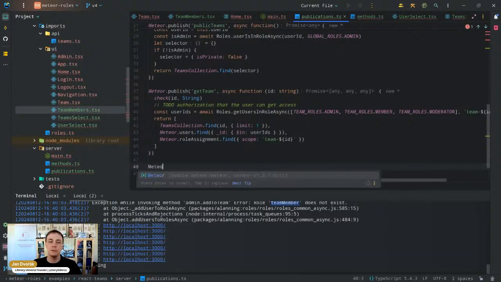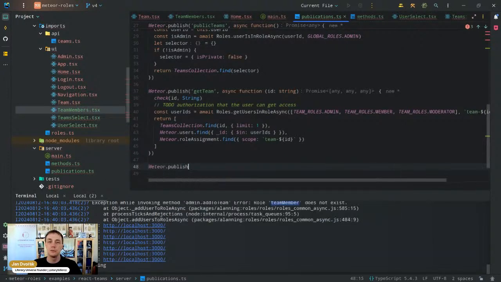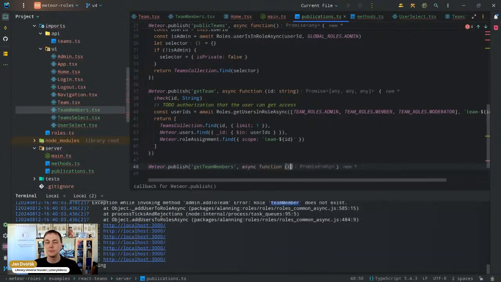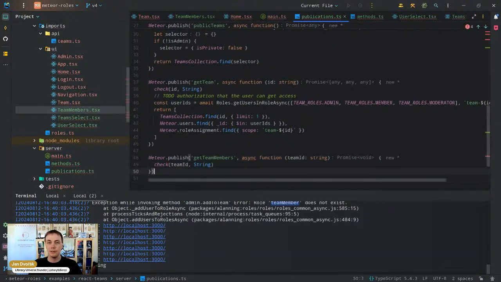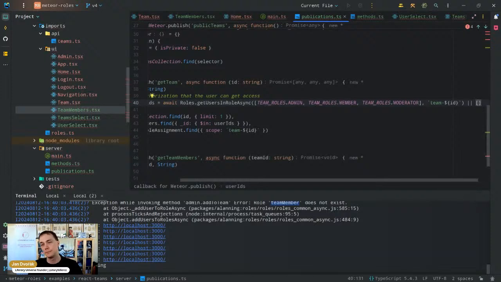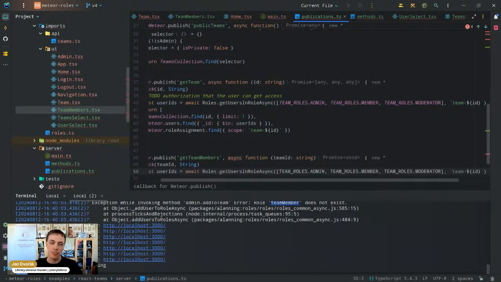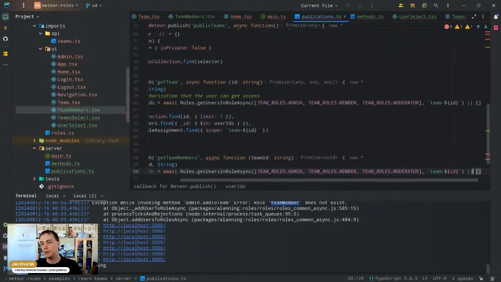Let's see if we can do get team members async function with a string, and then do this here.